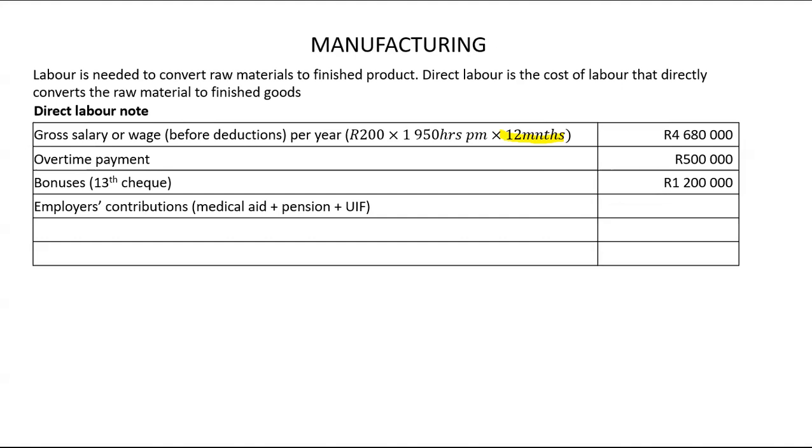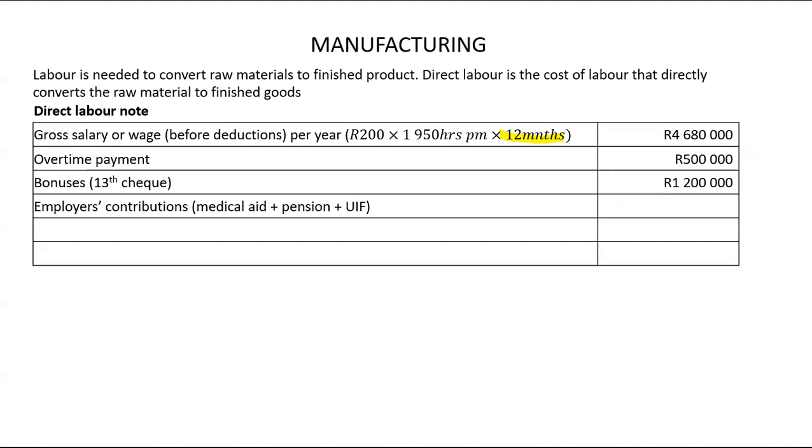So if they pay 8,000 towards a medical aid, it'll be taken out of that 4,680,000, but it's not paid by the company. Yes, it's deducted by the company and paid by the company, but already it was deducted from the employee's salary. So in essence, it was not paid by the company. It was paid by the employee. It's just that the company collected it from the employee's salary and paid it over to the medical aid fund. Understand? Okay, so when we talk cost to the company, it's before those deductions.